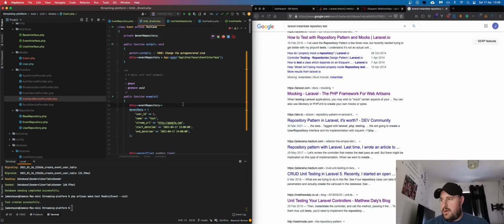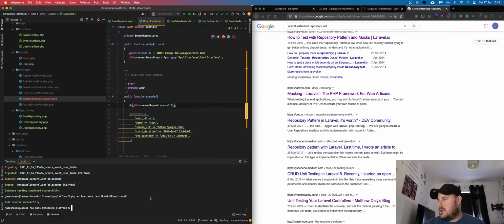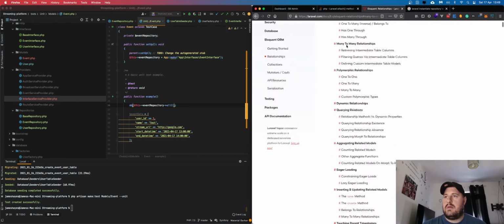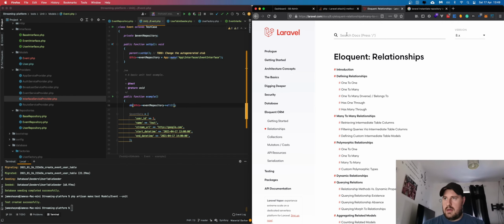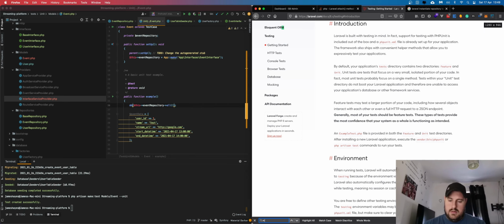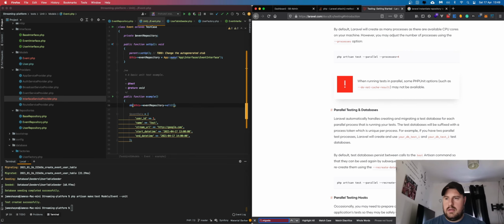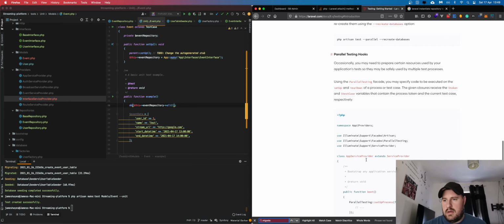So now, if we, for example, did all, and then we just temporarily dd this, we should actually get an empty collection. Also, what we do need is, if you go in the docs, this will tell you how to do your migrations, which is... Man, I can't remember.